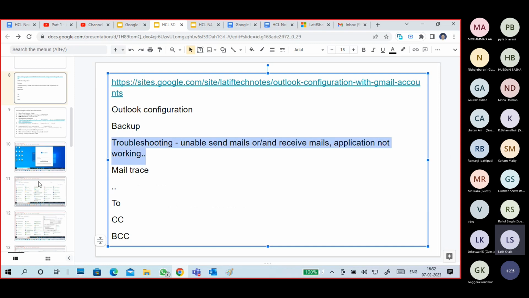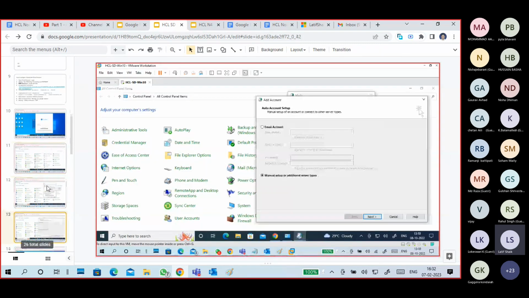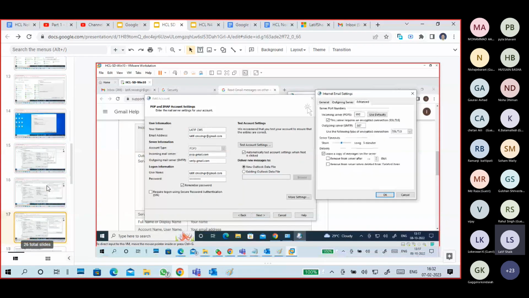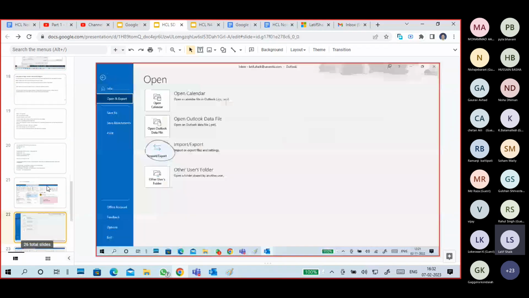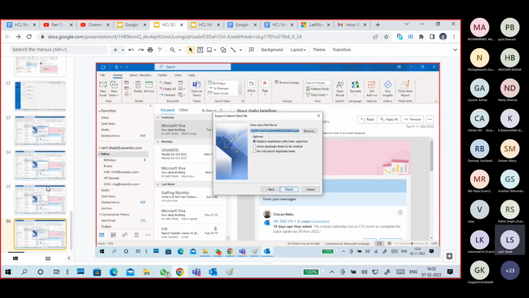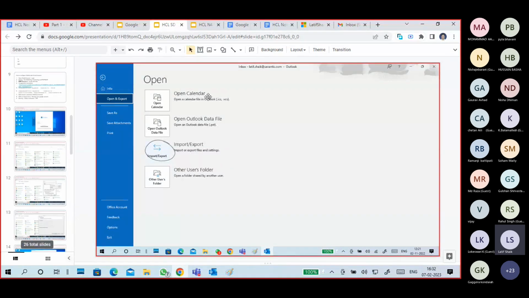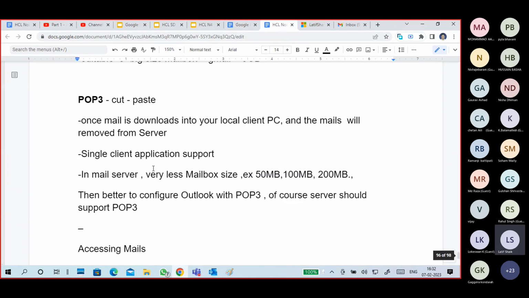In this PPT, I try to install Outlook and configure Outlook. All our options and everything are correct, only it is not configured because there is an issue with it. Also there are certain pictures you can see. This is for importing and exporting. This is overall Outlook, guys.